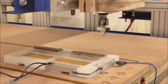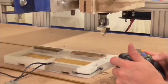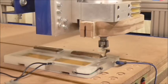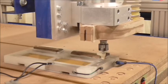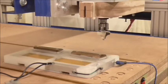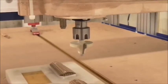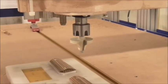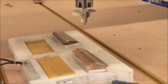I spared you the boredom of watching me change bits again. We're ready to go now, so what I'm going to do is drop my Z-axis down until my bit is almost touching my pad here. Load up my G-code. Note to self, put on the dust collection skirt. I'm not going to do that. Let's see if I can get you a better view here. Alright, looks like we're ready to go.